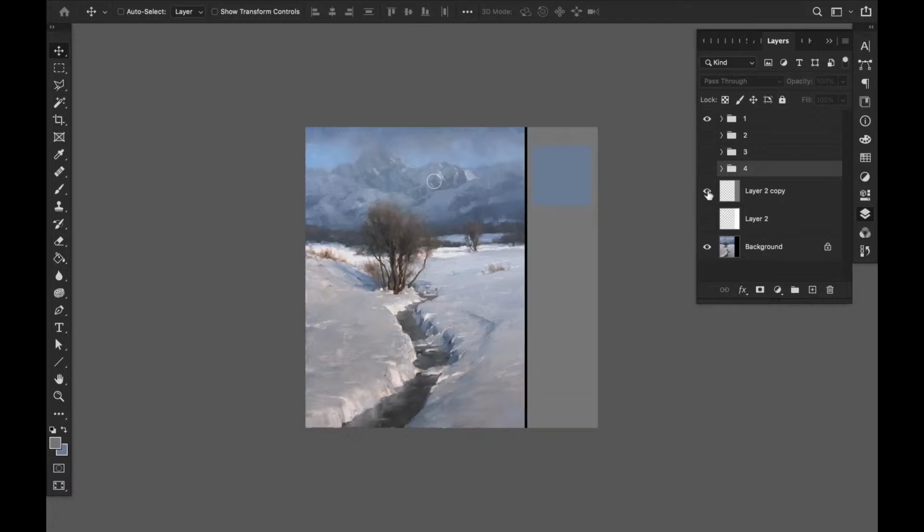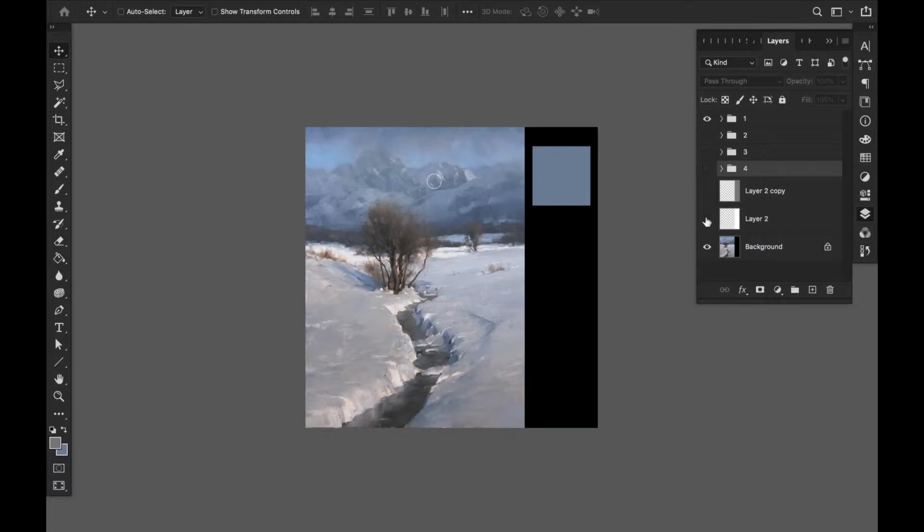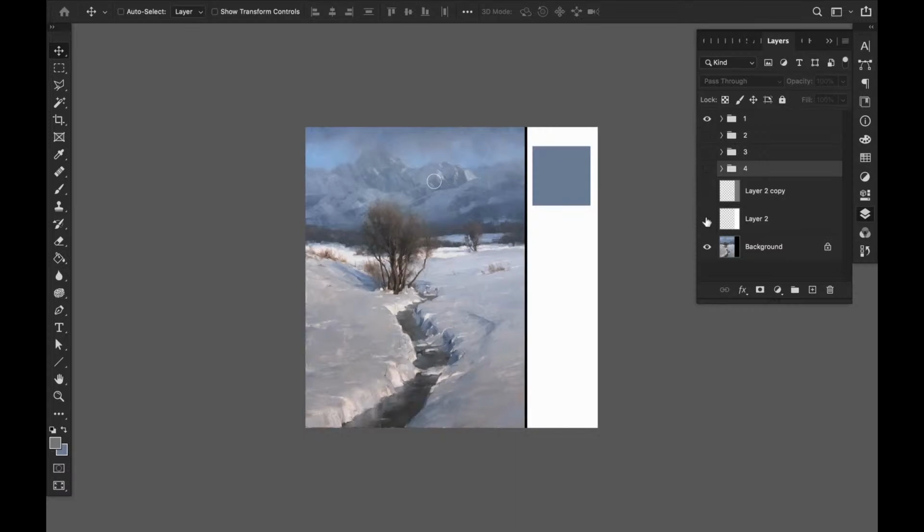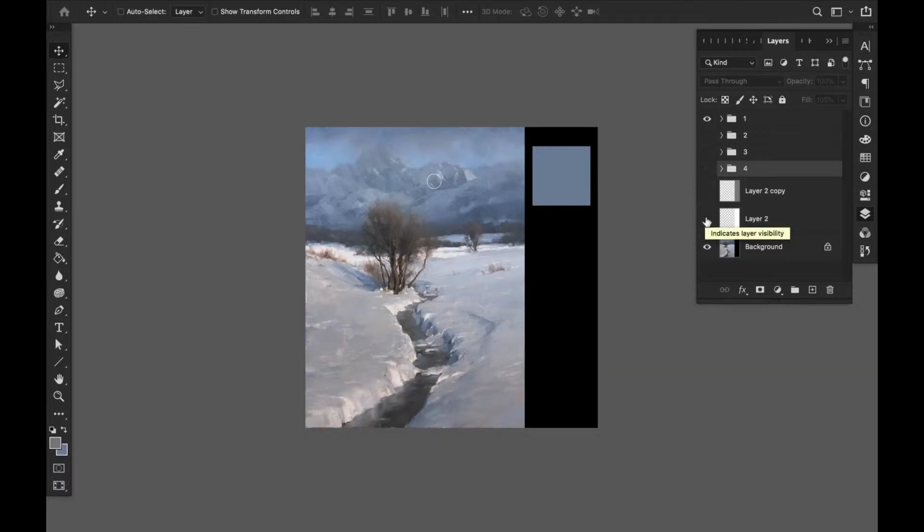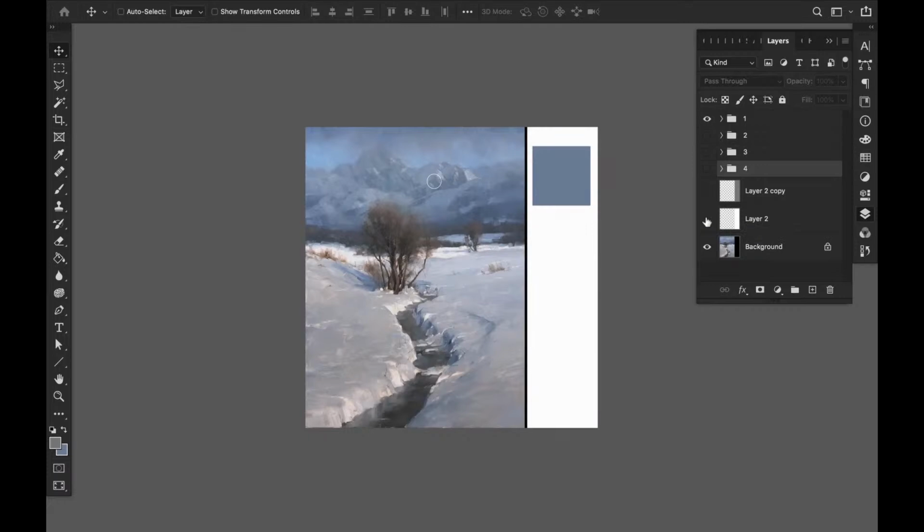And I can change the background of that swatch to white to give us a little bit more of an idea of how dark that shape is. But notice it changes. The feeling of that color swatch changes as I flip from black to white. That's important to note as we develop those first colors.